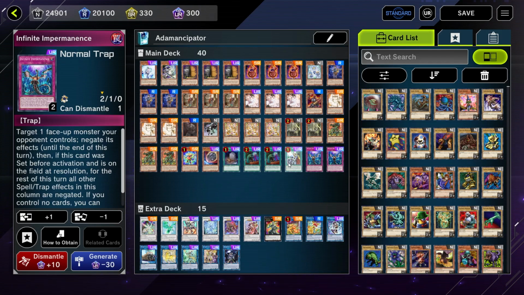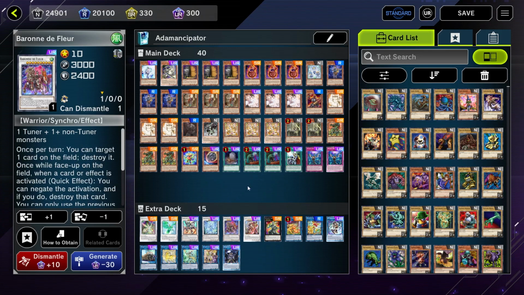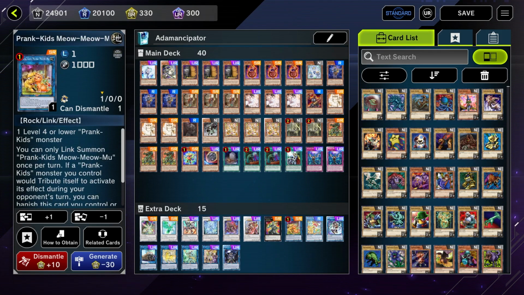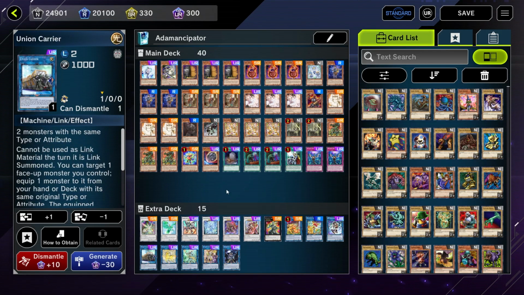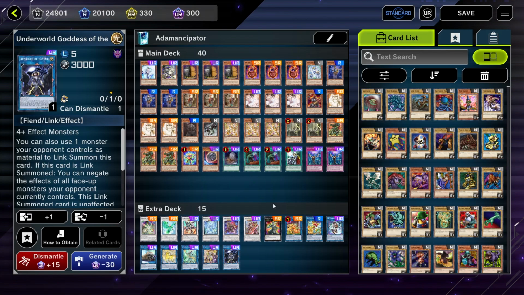Now for the extra deck, we're playing 1 Herald of the Arclight, 1 Adamancipator Risen Raptite, 1 Borreload Savage Dragon, 1 Adamancipator Risen Dragite, 1 Baronne de Fleur, 1 Swordsoul Supreme Sovereign Chengying, 1 Gallant Granite, 1 Prank-Kids Meow-Meow-Mu, 1 Prank-Kids Dodo-Doodle-Doo, 1 IP Masquerena, 1 Union Carrier, 1 Knightmare Unicorn, 1 Appaloosa Bow of the Goddess, 1 Axis Code Talker, and then finally 1 Underworld Goddess of the Closed World.